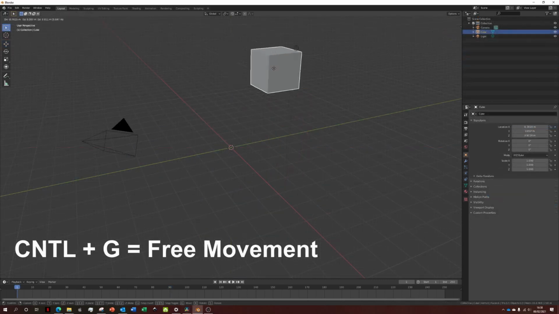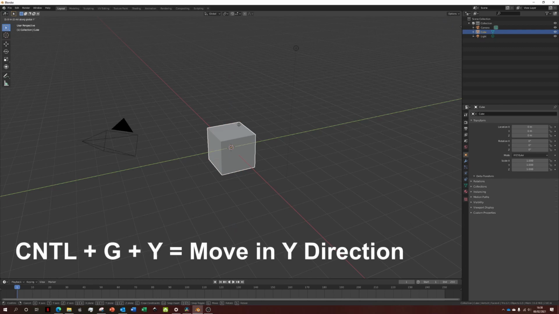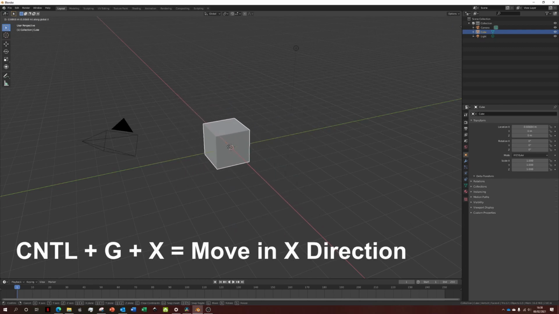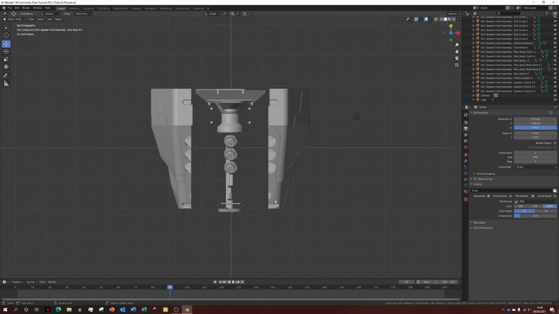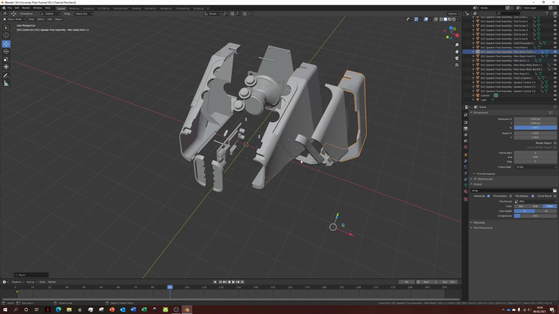However, you will also see me using hotkeys to move, rotate, or scale parts in a certain direction. These commands help streamline your workflow, so I recommend using them whenever you can. Here you can see me doing the exact same thing to all the other components, so I thought I wouldn't bore you with me doing it in real time.